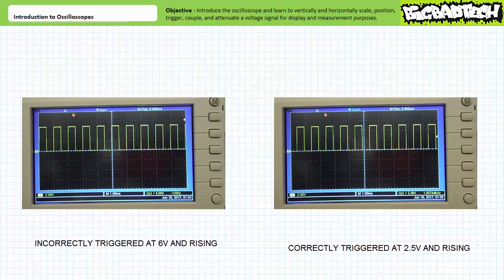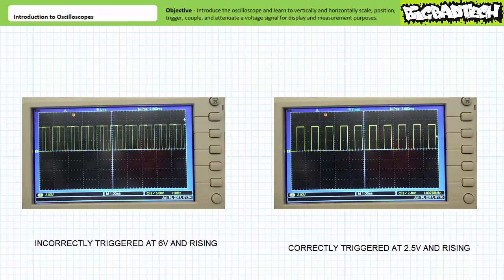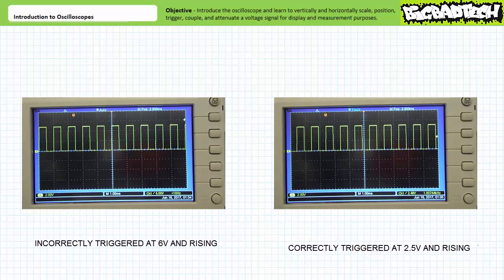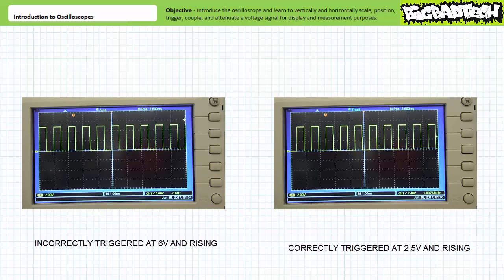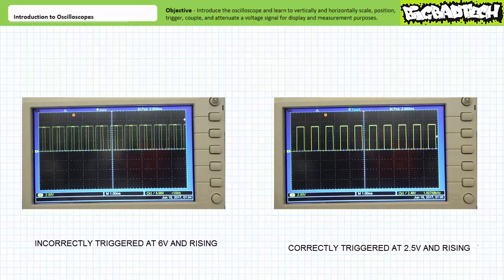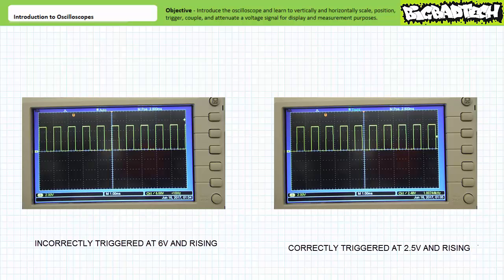Display problems arise when a user attempts to establish a triggering condition that the waveform never achieves. For our sample test waveform, triggering at, let's say, 6 volts going positive would mean the oscilloscope never establishes a one beat, since the waveform under inspection tops out at 5 volts. Given this unattainable condition, the oscilloscope loses the beat and the display starts this annoying drift. The drift is hard to capture on a still picture, but a video clip shows the jitter a little better. This annoying effect is amplified when viewing faster signals using a larger time span on the horizontal axis. Long story short, triggering off nonsense conditions yields unstable results.